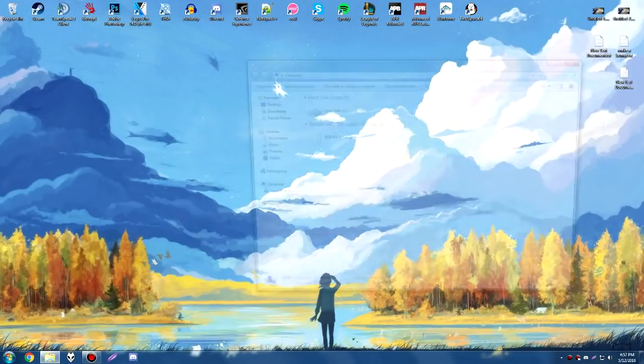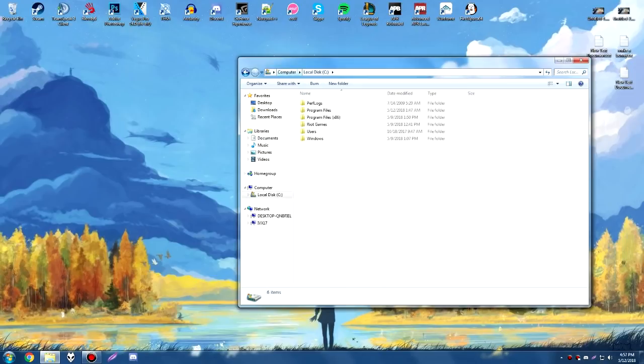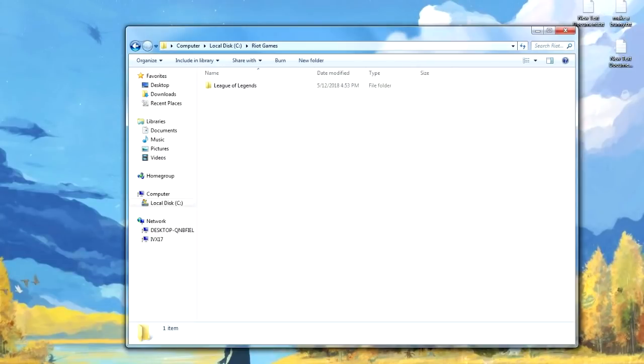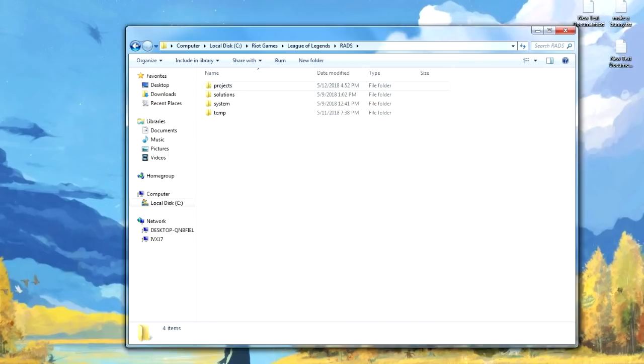First we're going to open My Computer and go to the place where your League of Legends is installed. Mine is in local disk C, Riot Games. We're going to open it, and then we're going to see this folder RADS. We'll open that, go into projects, and then League Client. After that, we're going to go to releases, and here we'll pick the last release, basically the biggest number all the way to the right. Since I just reinstalled League, I only have one release.